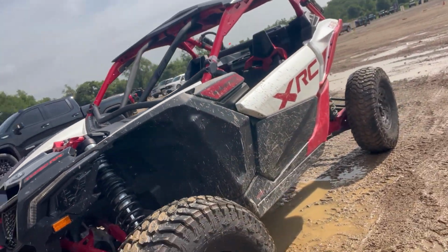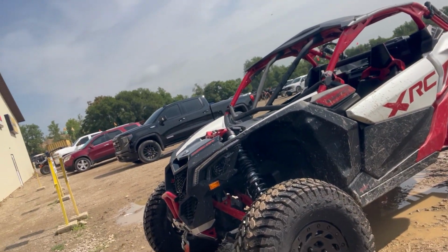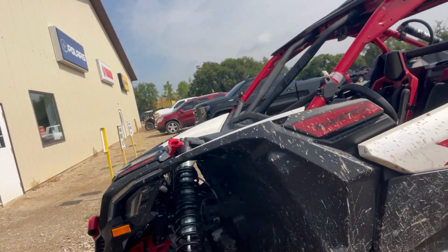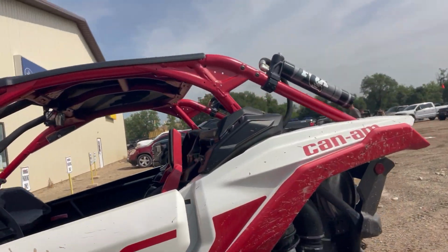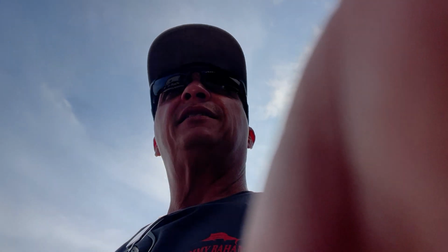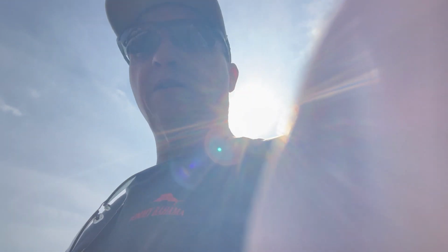Badass machines out there right now. It should be yours. I'm working on it. Thank you. Yeah, trying to see what kind of shock this one has. Yeah, the Fox shocks on it. So it has the Fox shocks on it. Hope you got some clear pictures on that. Trying to turn this thing around.